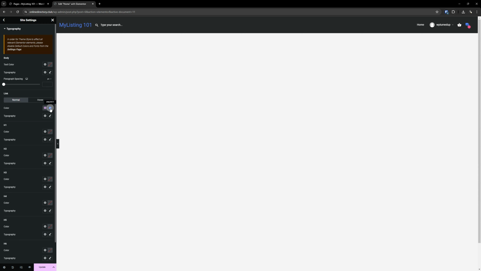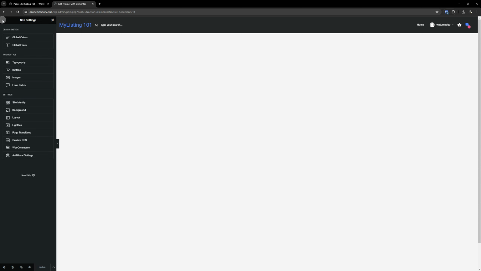But there is an argument to be made that links should not only change colors, but they should also change the decoration. Maybe it should be underlined, and then maybe the underline changes with a slight animation or a slight color change. Look at that. Do your own research there. Google it: accessibility for underline, for link text and things like that. All right, so I'm going to go ahead and click update there.